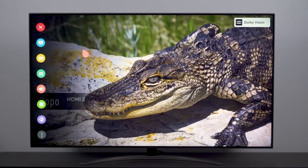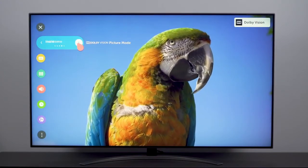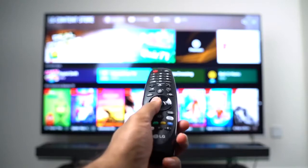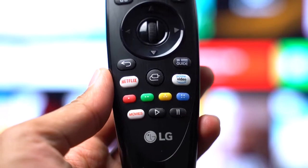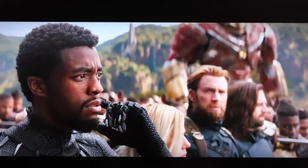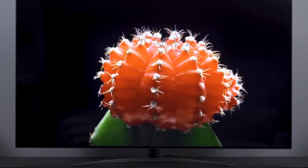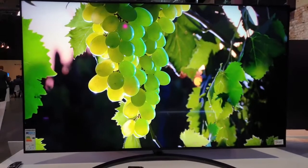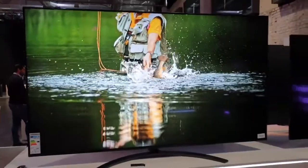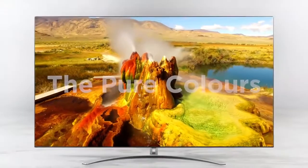Various Dolby and DTS formats are supported, including Dolby Atmos. The most popular content apps are present, including Netflix, Amazon Prime Video, Hotstar, YouTube, Z5, Hungama, YupTV, and Spotify. Where available, 4K, HDR, and Dolby Vision content is supported in these apps. To conclude, for anyone who wants wide viewing angles as a priority and doesn't mind some weakness in contrast, this LG SM9000 4K TV is a superb deal — better than any IPS 4K TV we've reviewed in a long while, and worth the price.